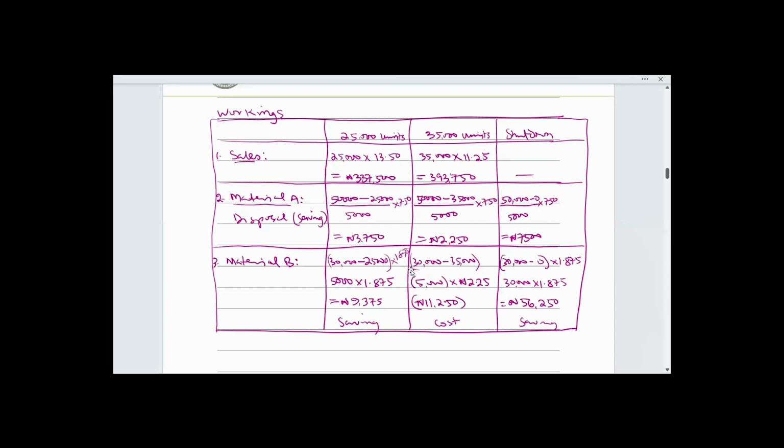Let's move to the next working. Go back to the question. So we are done with additional information number 2. Again, when you are stating your assumption, you must talk about the original cost of 75 kobo per liter, and the reason why you ignore that. So you have to demonstrate how you come about your numbers. So additional information number 3.